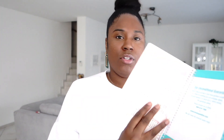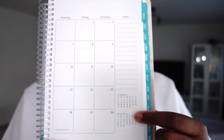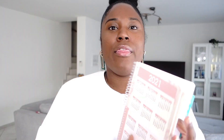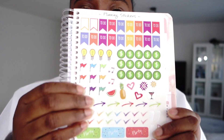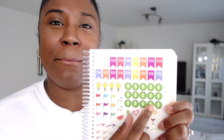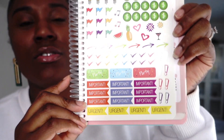It is made by Global Printed Products. When you open it, it has the months of the year and goes through December, with tabs for each month so you can easily flip to the right place. Before each month you have a calendar view, and there's also a little notes section with a preview of the next month so you can see what you're heading towards. After the monthly page you have your normal agenda-setting section. The back cover has 2021 listed out — clever of them to get you ready to order next year's journal. As a bonus, it includes a planning stickers guide: to-do labels, money signs, check marks, and arrow marks.